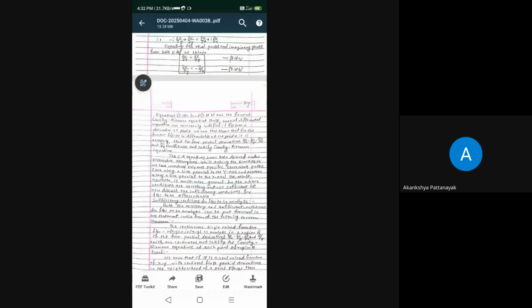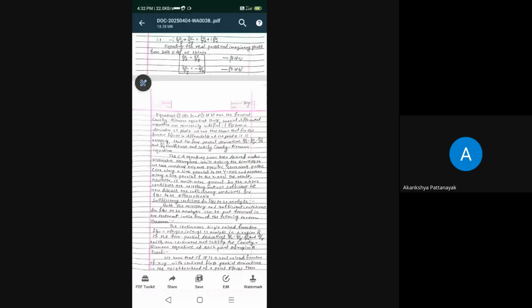The Cauchy-Riemann equations have been derived on restrictive assumptions while taking the limit del z tends to 0. Here we have considered only two specific convenient paths, one along the x-axis and another along the y-axis, that is, one parallel to the y-axis and another parallel to the x-axis. As a result, the conditions are necessary, not sufficient, to decide whether a function is differentiable or not.